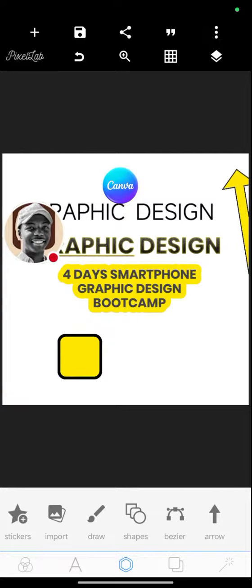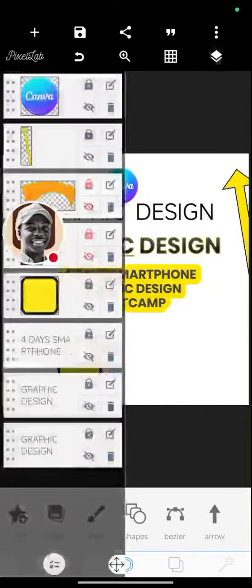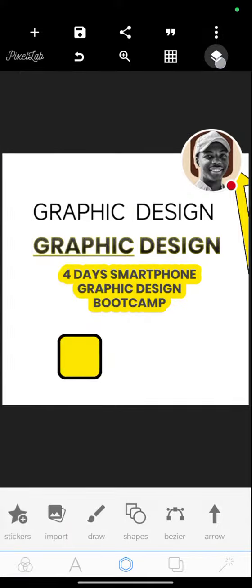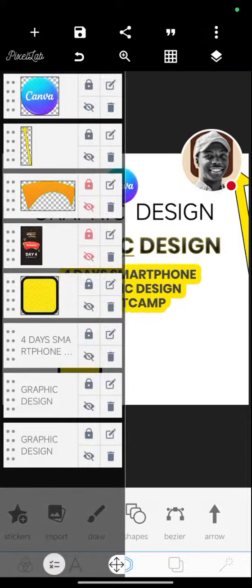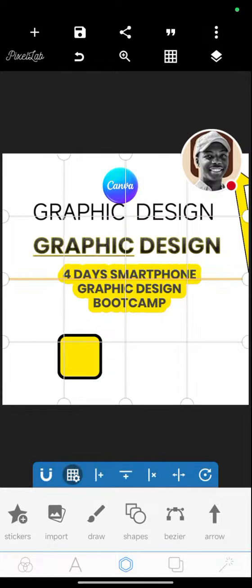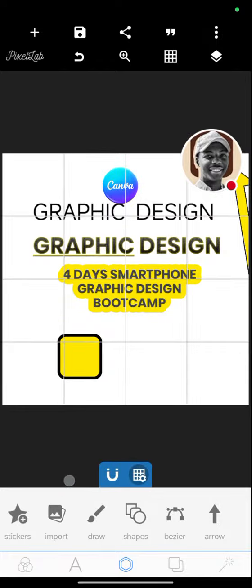So look at our layer 2 at the top here. This is our layer 2. If you notice, you see everything we have been doing. This is where everything is. So you can see all your elements, all your text, everything you have worked on. Maybe you want to hide something, you can simply hide it like this or unhide it. Maybe there are some times you need to use it. We also have our grid. Our grid is used when you want to give alignment to our design.